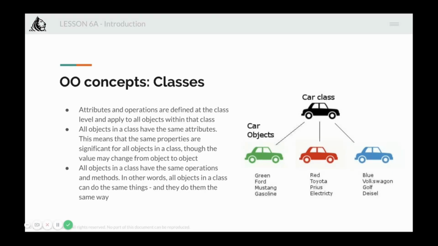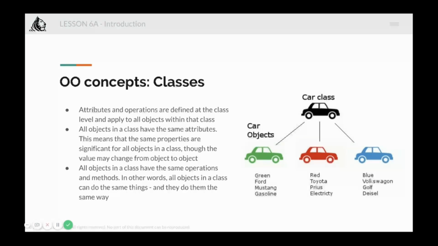So the minute you know that two objects belong to the same class, there is a car for example, you know a number of things about them. Correct. The same attributes apply to both the objects. For example, you know that both objects will have a serial number, in the case of a phone, a phone number and various camera settings. Each object will have its own values for these attributes. The same operation applies to both objects. For example, you can place a call and take a picture with each of these objects. The same methods apply. For example, the procedure for placing a call is the same for both the phones.